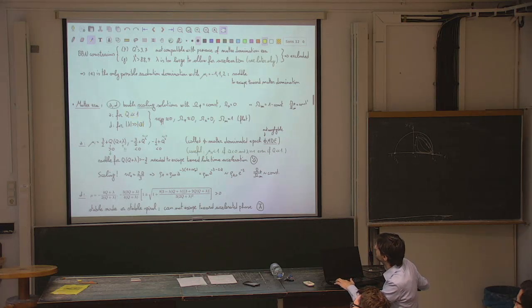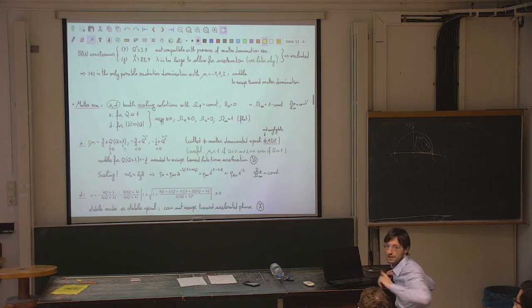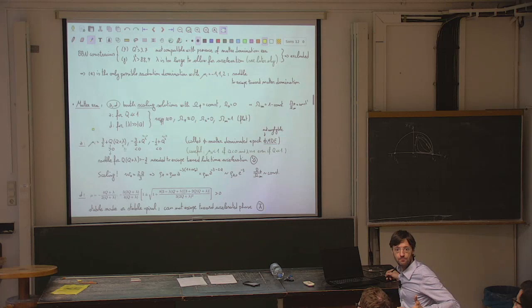Okay? In both cases, we have a constraint again on Q and lambda, which are fine, so they will be observationally acceptable. And with that, we get the equation of state, which is given by meta, and we have the meta revolution that we expect. Great. But now we need to consider the stability, right?